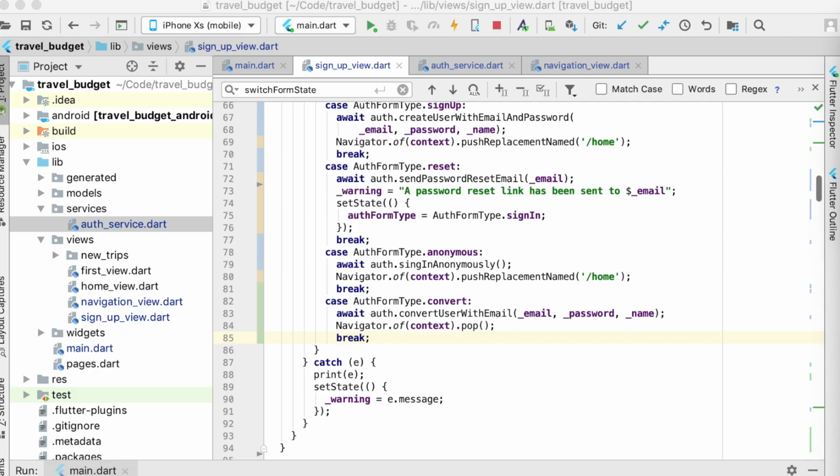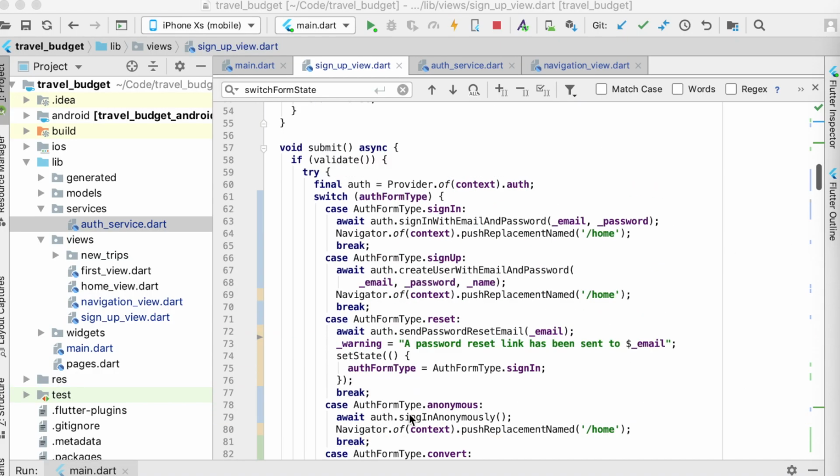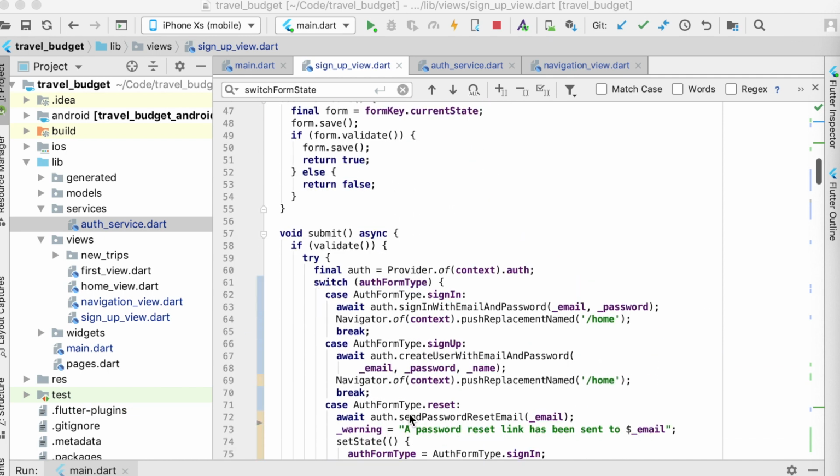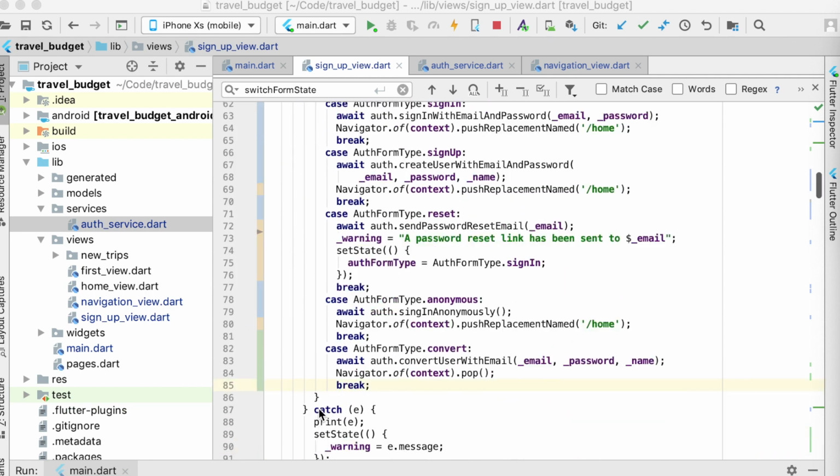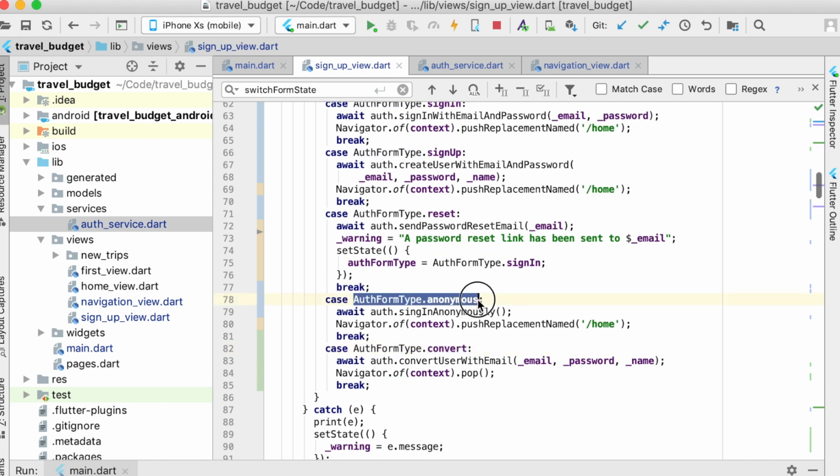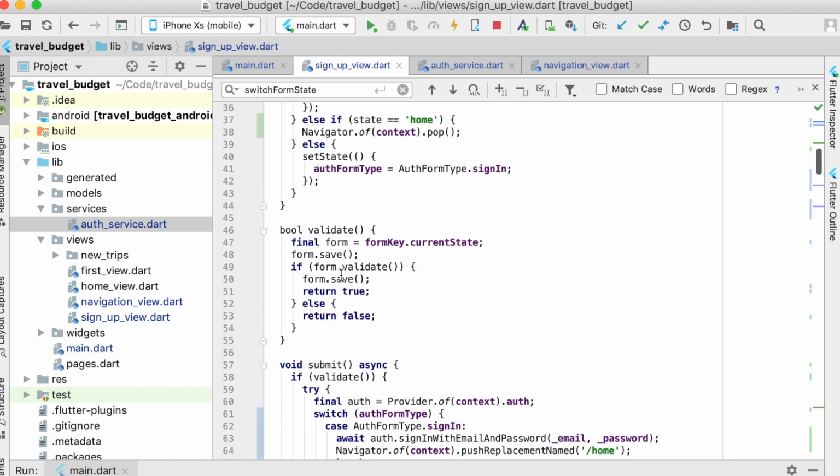Actually, there's a slight issue here from when we changed this to be a switch case statement. When our auth form type is anonymous, we actually do not want to save this form because there's no real form there.